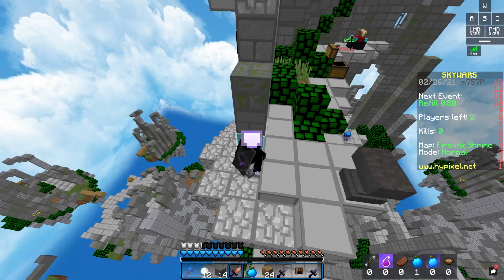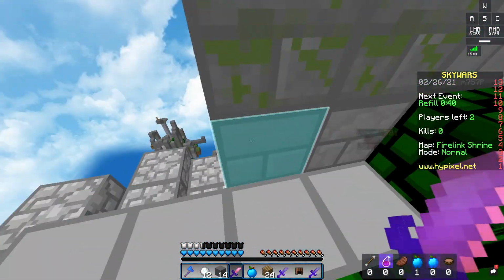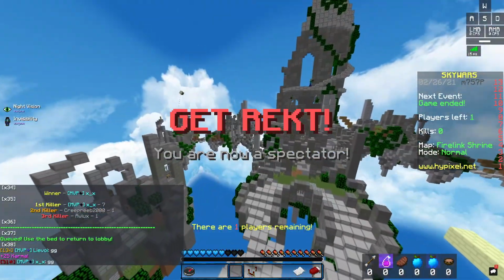He doesn't see me. That's a good sign. He's actually gonna rush up! He's gonna die! He's gonna die! He has pearls! Why does this guy have pearls?